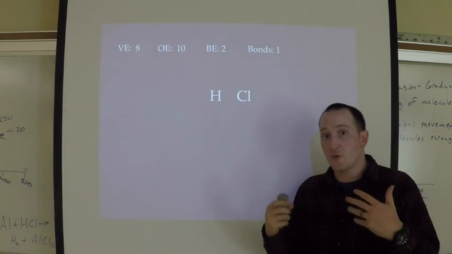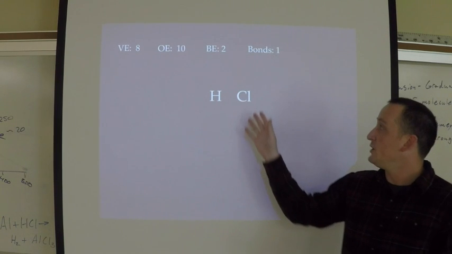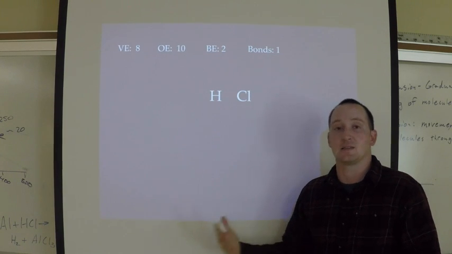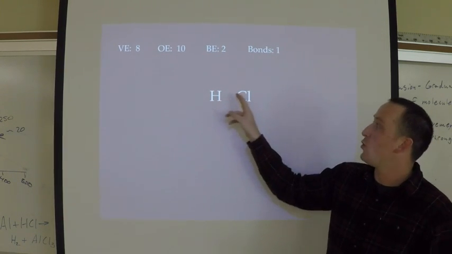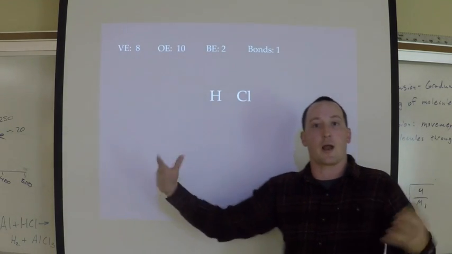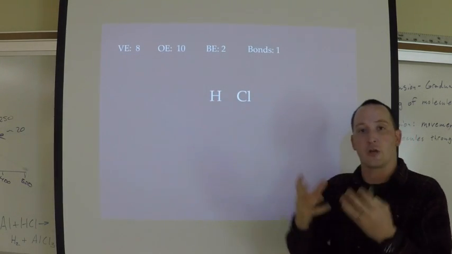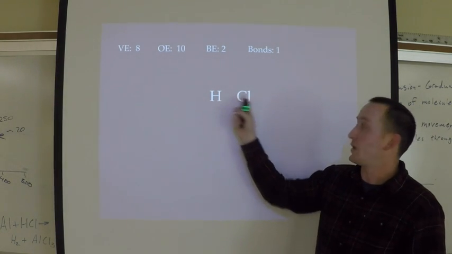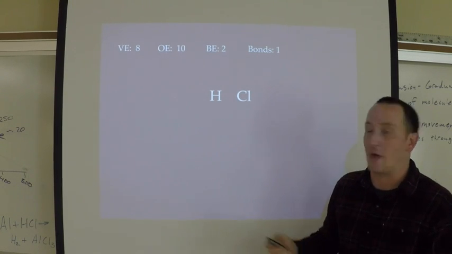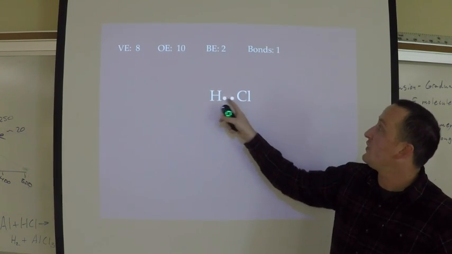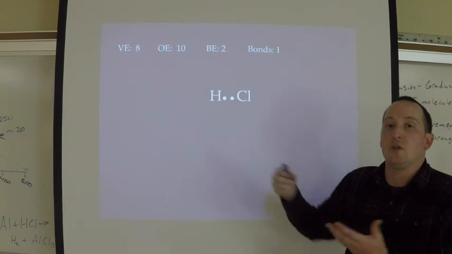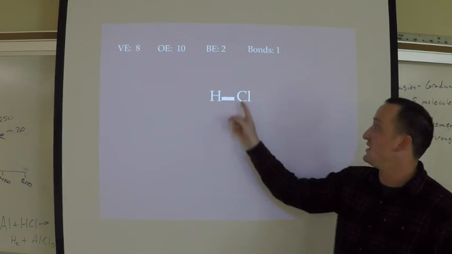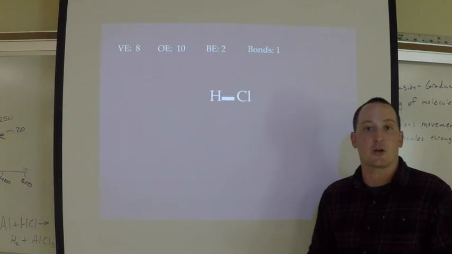So keeping those rules in mind, remember we have 1 bond. Now, when you connect atoms together in a molecule, they have to be connected by at least 1 bond. Otherwise, if there was no bond connecting atoms, then they would just be able to float around, right? But a molecule means that they're all connected. So I have to place my bond to connect these 2 atoms. Well, the only place I can really do that would be right in the middle. So I'm going to put these 2 bonding electrons. How we generally represent that is with a bond. A bond, we just draw a line. What that shows is these atoms are connected through sharing of electrons.